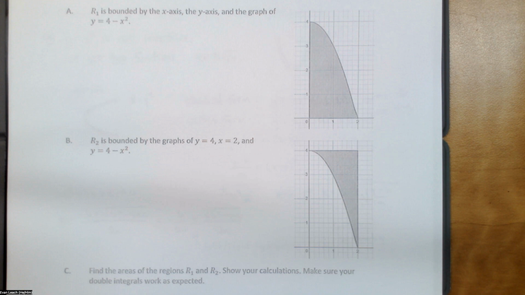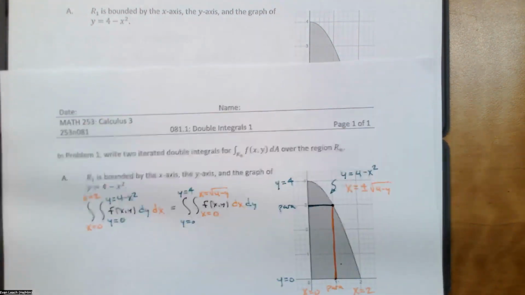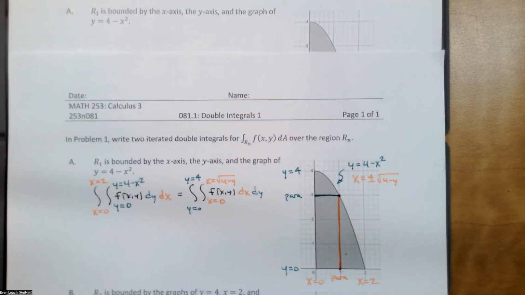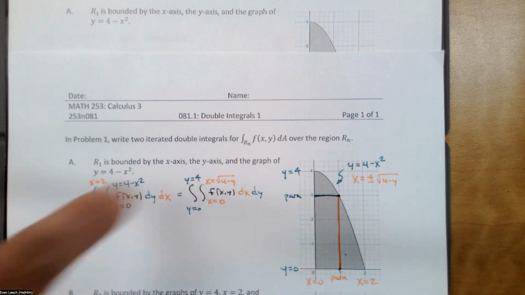Let's take a look at what we needed to get. The exercise here was describing the region. When I described the first region, I look at this region as 0 to 2, 0 to parabola, or 0 to 4, 0 to parabola, because that's where my line is drawn. If I go left to right, I go 0 to 4, 0 to parabola. Or if I go 0 to 2, bottom to top, I go 0 to parabola. So that's why this one showed up 0 to parabola in both cases.